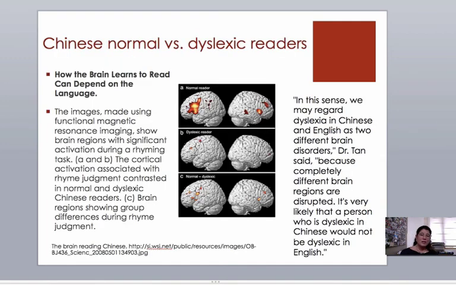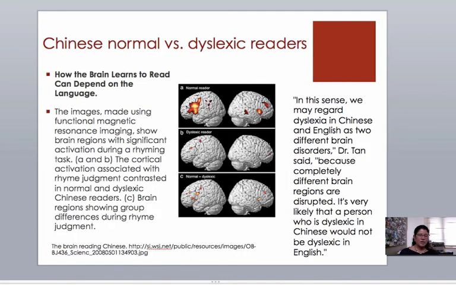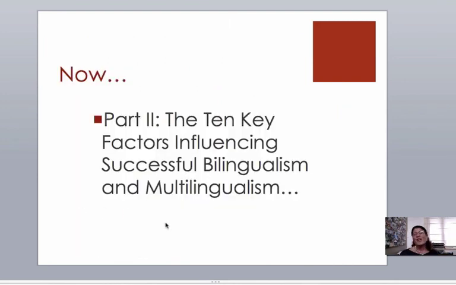For example, in some recent studies on Chinese dyslexics, the Japanese use the symbol system of the Chinese, right? We sort of stole that from the Chinese. There are some people who say that a dyslexic Chinese brain is different from a dyslexic Anglophone brain. It's very curious that the Japanese brains are interesting because they have both symbol systems as well as pictographs. So there's still a lot of exciting research going on in that area, but we don't have all positive answers.